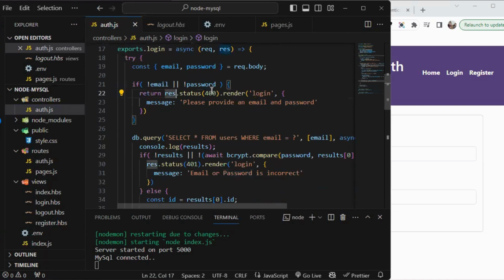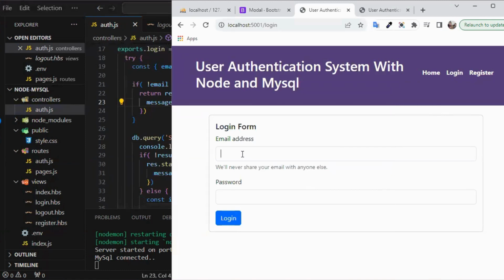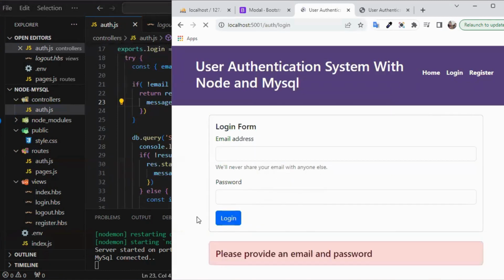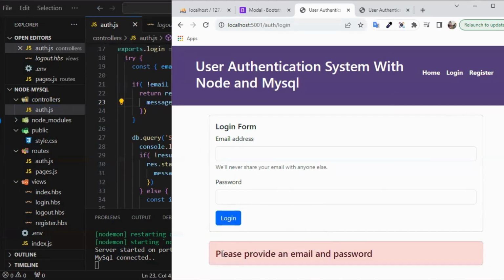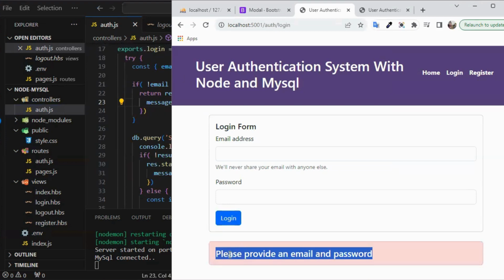Return a response that there's an error, it's not found, and then load the same login page and show a message like, please provide an email and a password. Let's try to test this one. If the user is trying to log in without an email or a password, we should show them a message that says please provide an email and a password.